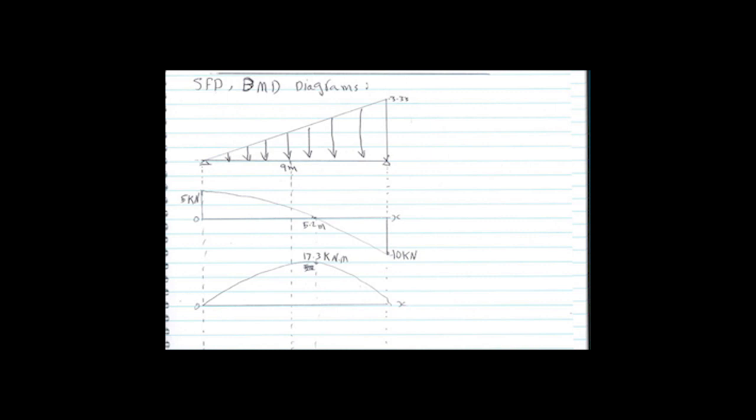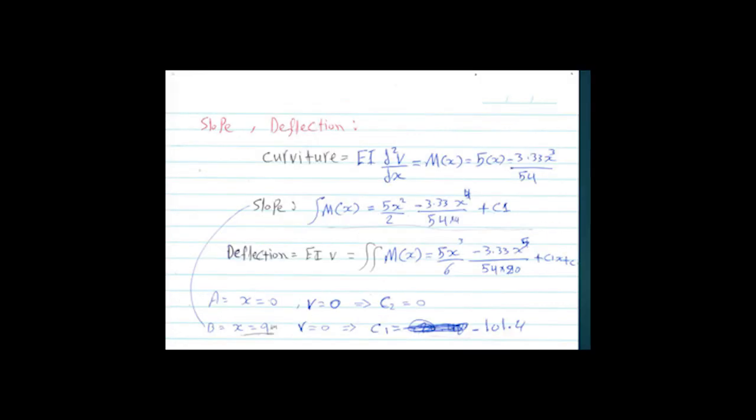After calculating the shear force and the bending moment, I went to calculate the slope and deflection. This part was a bit hard because it has a lot of calculations. But with the help of the teacher and the consultation time, I managed to do it in the end. I used the curvature equations to find the slope and deflection. To find the slope, I had to integrate the curvature equation. And for the deflection, I had to double integrate the equations. And then I got those numbers.